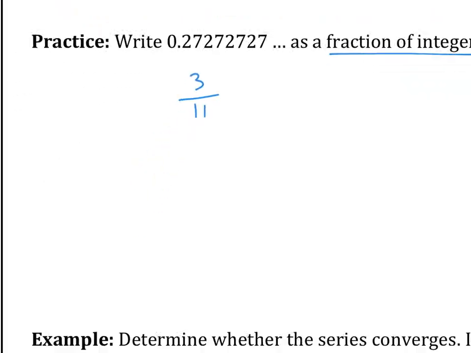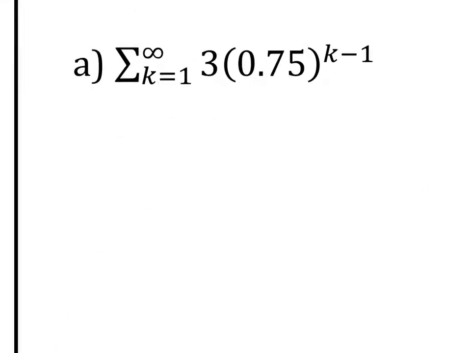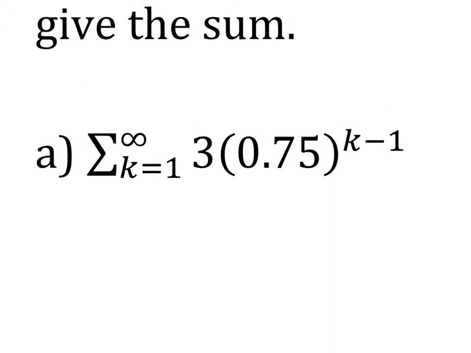Okay, the last thing we want to do is look at the summation notation and figure out what the sum is for special cases. So this one here, I'm going to tell you this is a geometric sequence. And the reason being, all geometric sequences are always exponential. So you can see the variable is in an exponent. So it's going to be an exponential equation. So this is geometric. What is R though? Can you guys guess? 0.75, yes, 0.75.